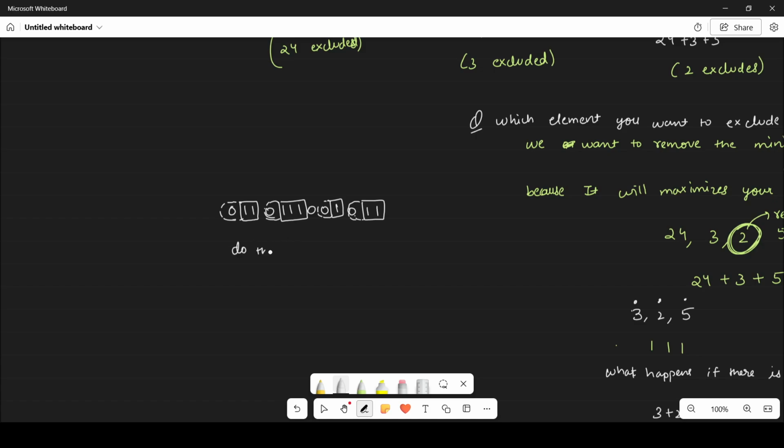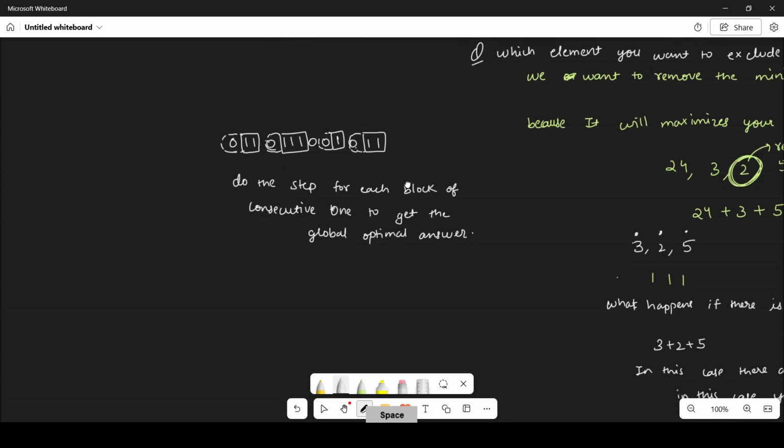Do the step for each block of consecutive 1 to get the global optimal answer. I hope you got this.